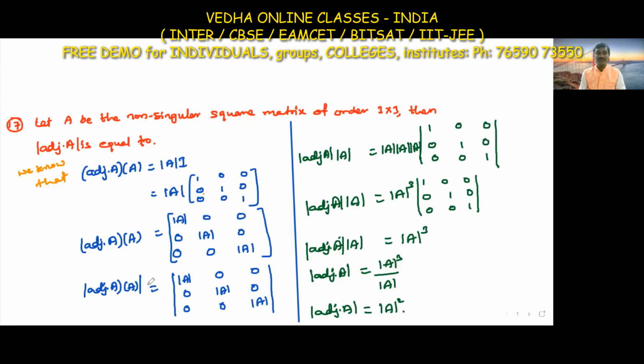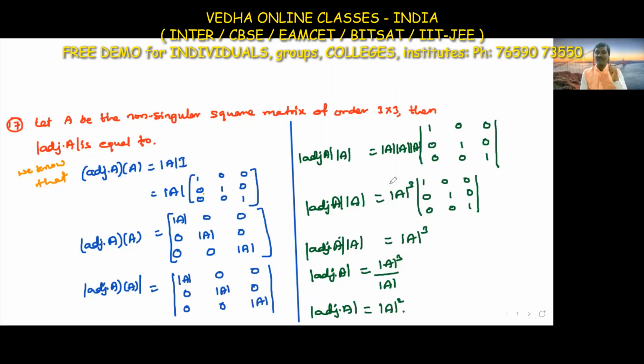If we apply determinant on both sides, we get the determinant of the left side matrix and the determinant of the right side matrix also. According to the properties of determinants, we can take a common element out from any single row or single column. From the first row we can take det A common, from the second row det A common, and from the third row also det A common. So row-wise or column-wise I am taking det A common. Here one det A, one more det A, one more det A. In total we took 3 det A common from the 3 rows or 3 columns.